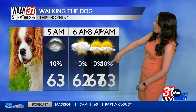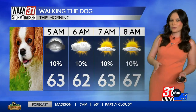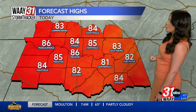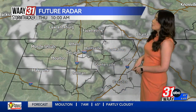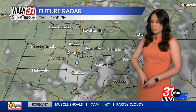If you are taking the dog for a walk this morning, there's about a 10% chance you will see a shower. Not all of us are going to see the rain today, and as we head into the afternoon hours, those temperatures will warm once again back into the 80s for your afternoon high — still nice and comfortable. As we head into the next few hours, rain will start to fade away, and we'll be left with a few clouds to start you out this morning.